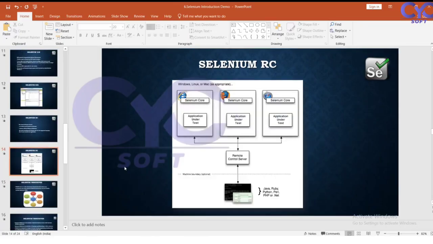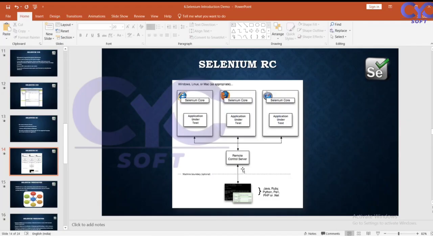Why have we removed this one? Basically, we have the application and we have the browser. Between them there is one mediator, the RC remote control server. Whenever I send any request from the application, it goes to the RC.